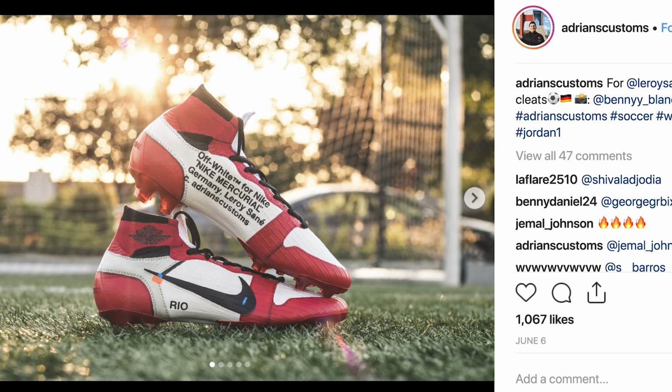pretty tricky overall. So before we get into our process, we have to give a major shout out to Adrian's Customs, who absolutely knocked this Chicago colorway out of the park when transforming this same pair of the Superfly 6s into an off-white colorway. So without further ado, let's go ahead and start walking you guys through how we made these.